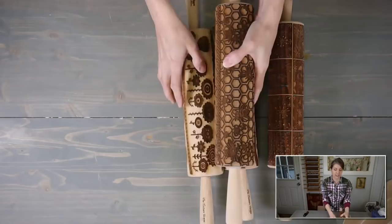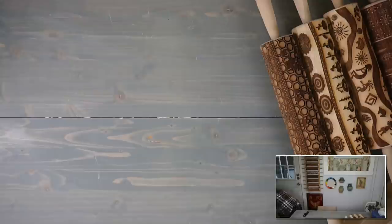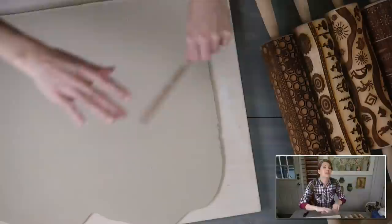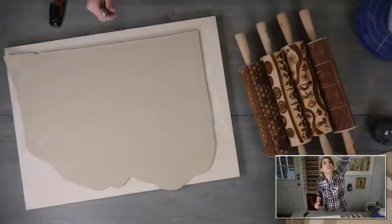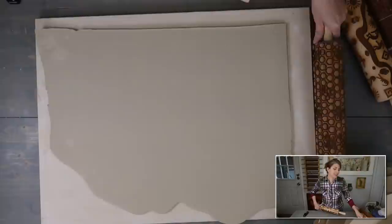So I do happen to have over here some clay. Imagine that. Surprising. I had pre-rolled out some clay. Oop, let's go the other way. Sorry, everyone. Oh, hello. Because you want to see what's happening, right? I had pre-rolled some clay. And we can go ahead and put some of these in it so you can see the patterns if you want. You like the honeycomb one? Put it out. All right. I think we will. Let me roll it in clay and then we'll put it out.